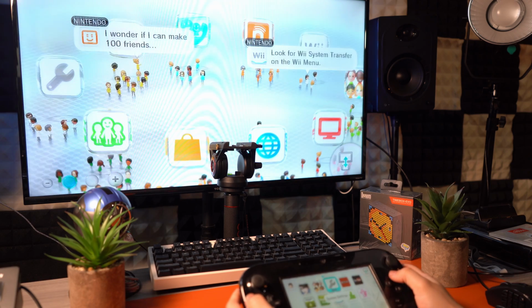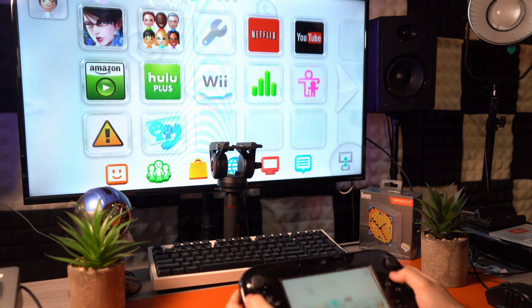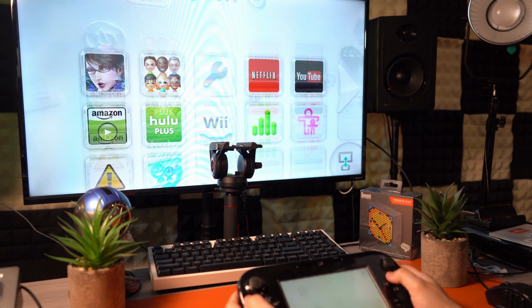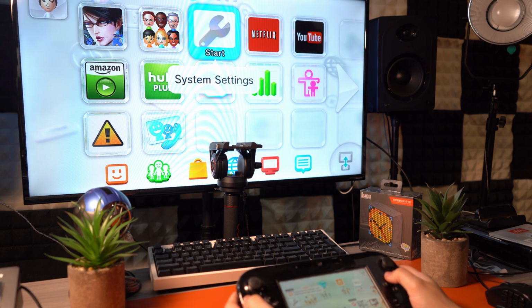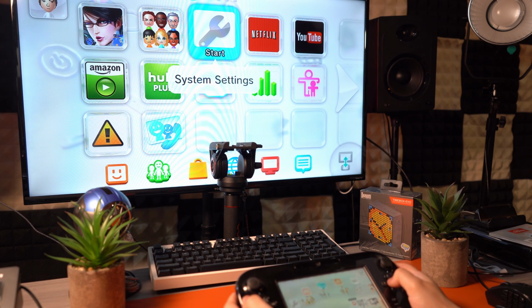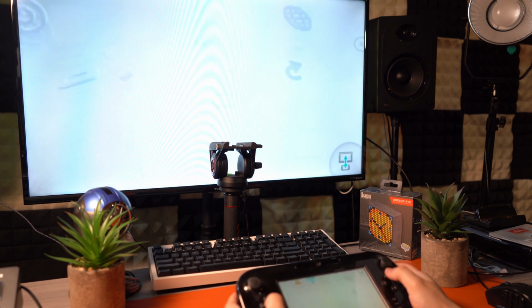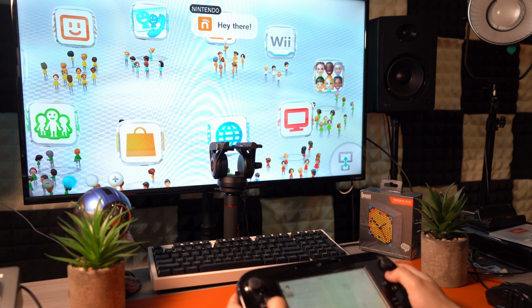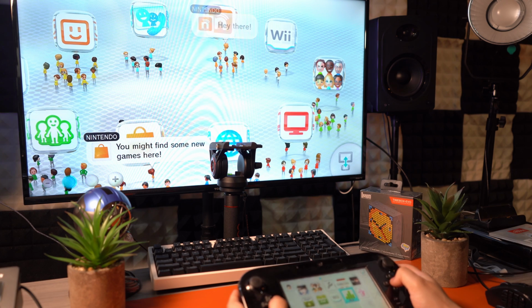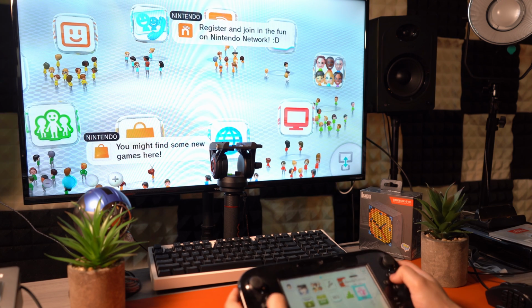So as is, if you don't plan on tinkering with the Wii U to make it an emulation powerhouse, then I don't really recommend it because there are going to be better ways of experiencing Wii U games on a better system. But like I said, I will be taking a look at what the Wii U can really manage in terms of emulation with a bunch of different systems, and then make a follow-up video on that, because that on its own will be a long video as it is, and there is going to be quite a lot to look at.